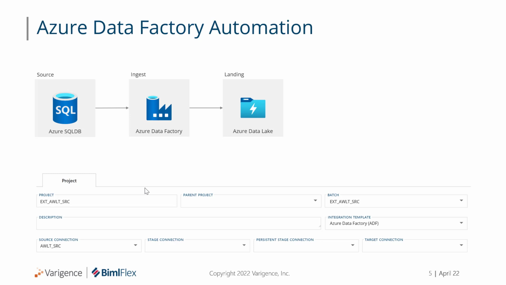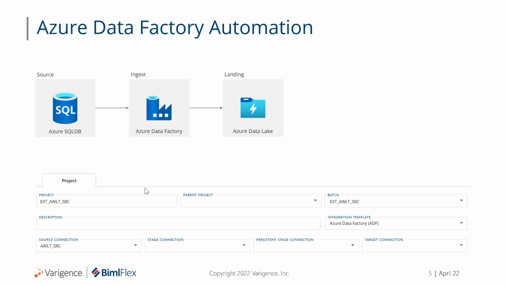So if we're working with Synapse, we can land the data directly into Synapse, but we give you the option to either land the data directly into Synapse in a table, and you can also configure it to use Polybase, or you can land it in an Azure Data Lake. There's benefits to both. If you land it in Azure Data Lake, that data can also be passed down to other processes for maybe machine learning processes or used in other processes.